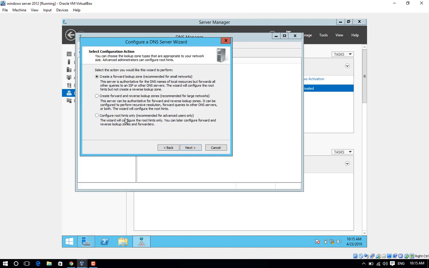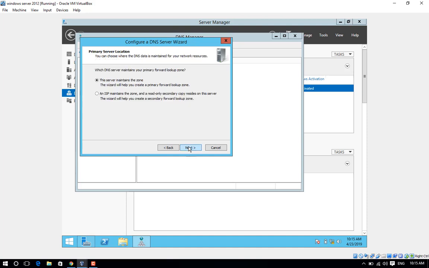Configure root hints only. Root hints will have the IP addresses of DNS servers where records can be acquired. Click on Next.